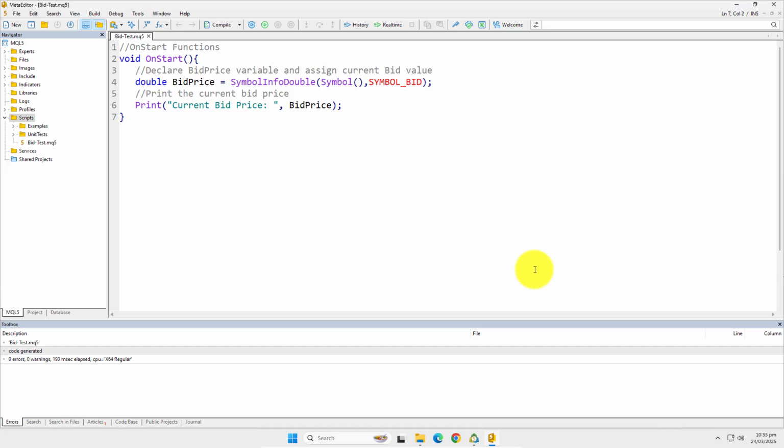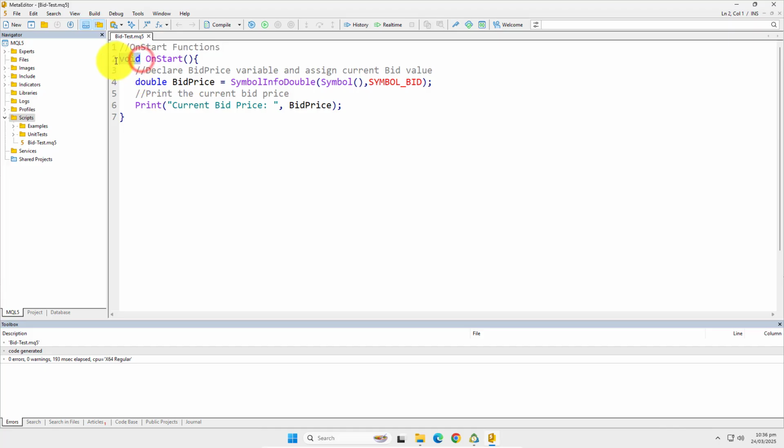Here we are in MetaEditor, and this is a very simple section of code. It's a basic script, and you can see some of the syntax. For example, the first line is a comment, and this is one of the best practices. We add comments to explain what the code does.